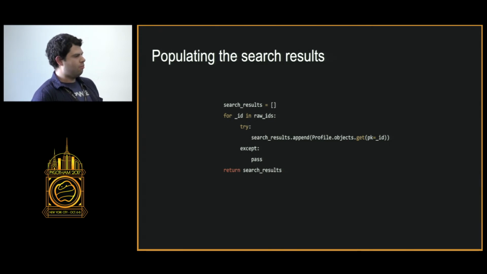Okay, great. So we got the search results back in this JSON blob. We need to prepare it so that we can actually return that to the user. So this is the other part that I was speaking about, is that we need to take those IDs from the document and pull back the actual profiles that we have saved in our database. So we can just do a simple get query based on the ID from the document, and now we can pull back that data from our database. Pretty straightforward.